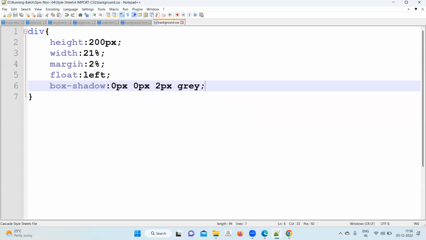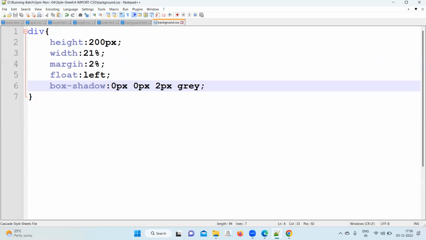So this is common for all the divisions. So all the divisions will look similar: height, width, margin, float, box shadow.